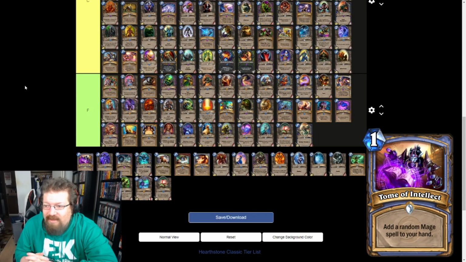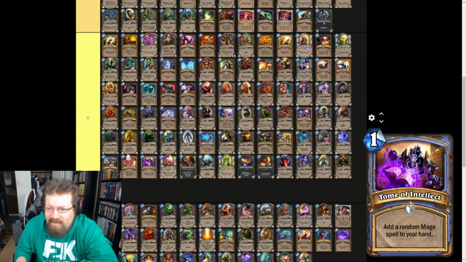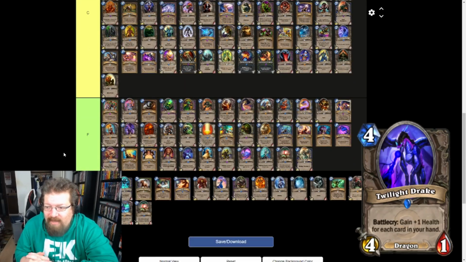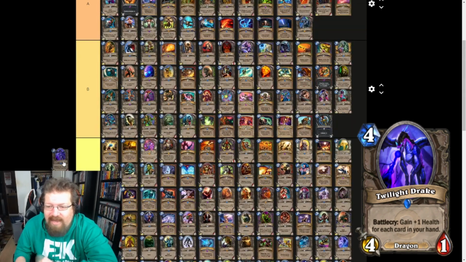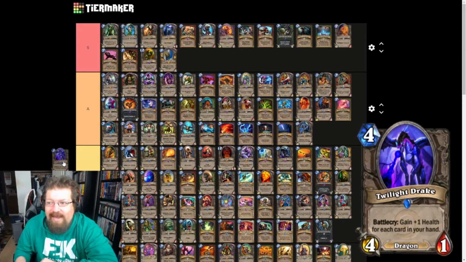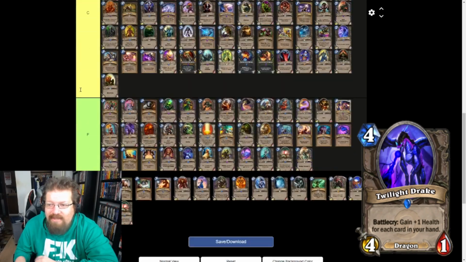We have Tome of Intellect, 1 mana mage spell, add a random mage spell to your hand. You're never really running this ever, but it's not the worst thing in the world, so I'll give it a C. Twilight Drake, 4 mana, 4/1 dragon, Battlecry, gain +1 health for each card in your hand. Really solid dragon, has seen play in a ton of decks, dragon decks, hand decks, really solid. I'll give it the highest of A's, but not quite S tier.